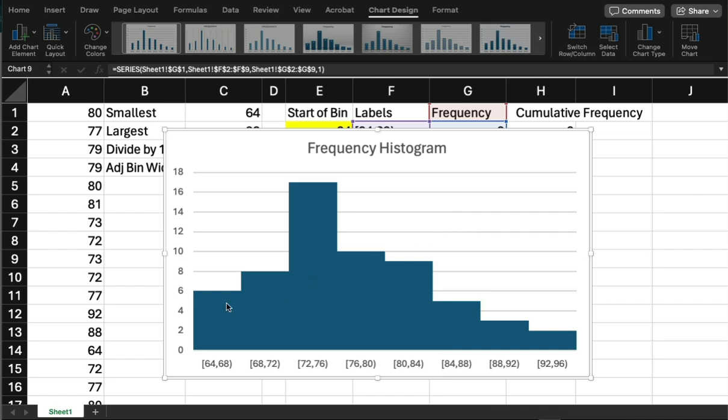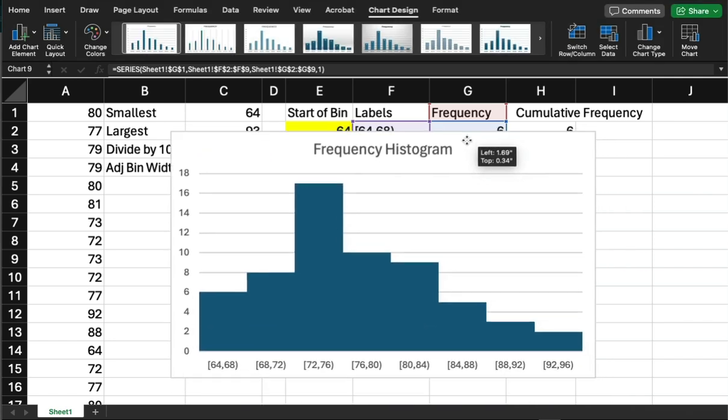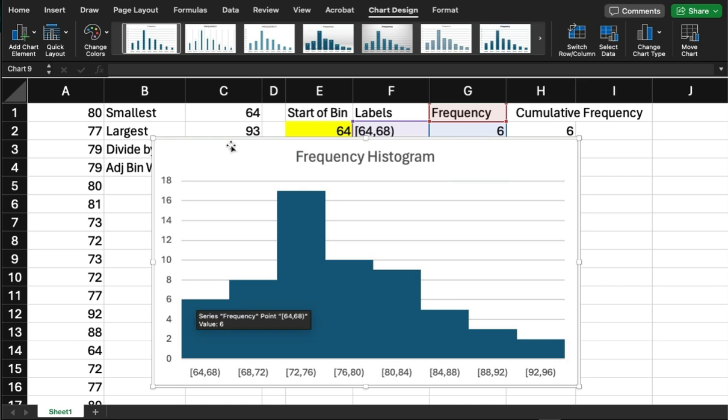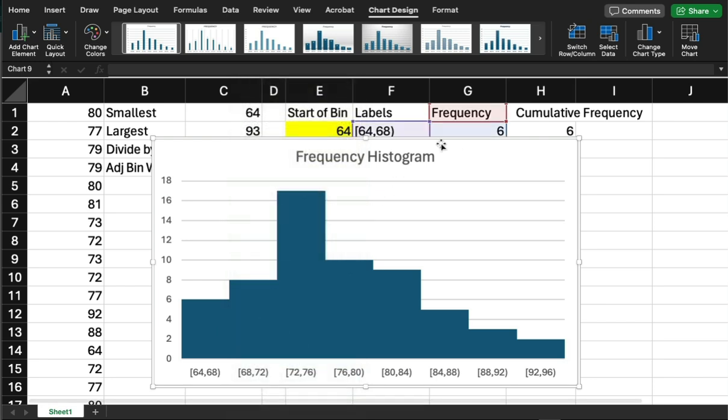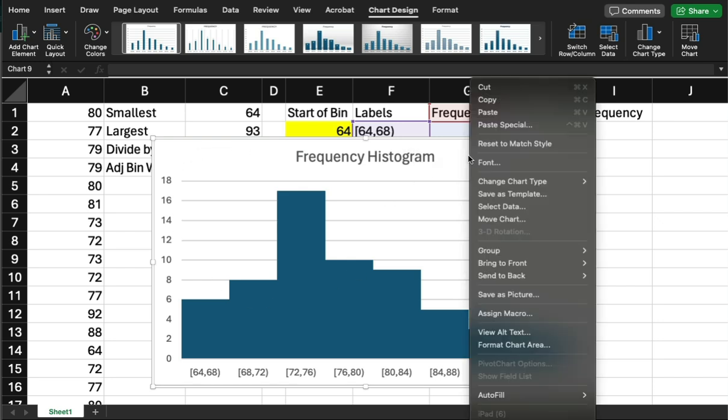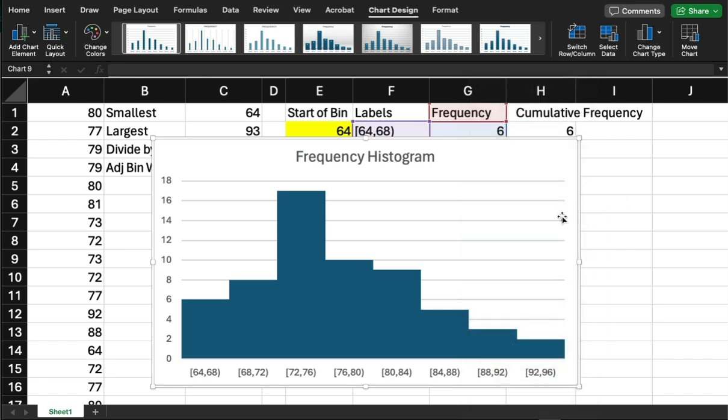Anyway, there's lots of different questions that you can answer directly from a histogram like this about your data, and it definitely gives you a way of visualizing how your data is spread out and where the different clusters of data are and things like that. Very helpful. And if I needed this histogram in a report, Excel gives you the ability to actually save your graph as a picture. So if you just are anywhere inside this frame, you can right click and go to save as picture and literally just save your histogram as an image file.